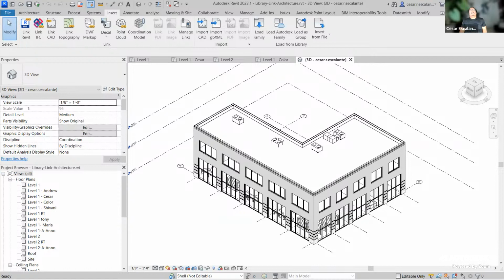Yeah, BIM Collaborate Pro will allow you to create all those packages and share and consume them. I don't think you can do that with just BIM Collaborate.